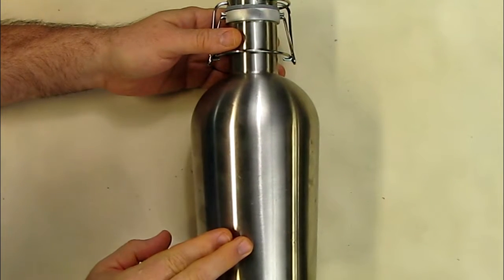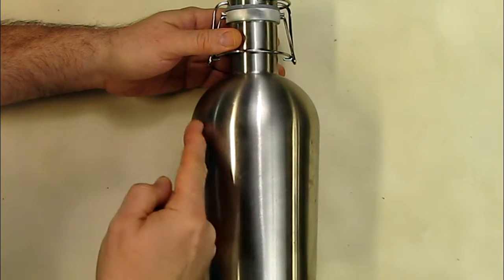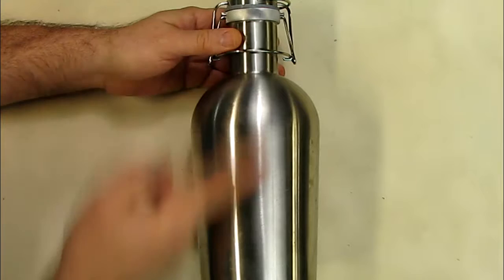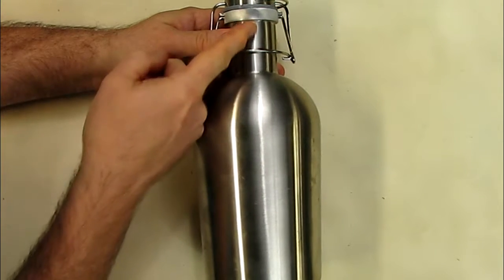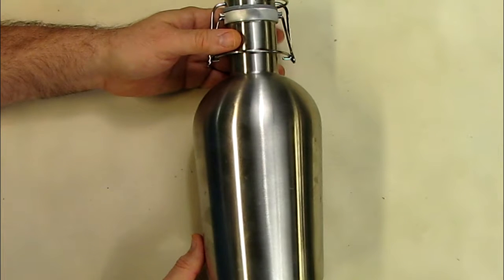There's no plastic liner internal and the dimensions are four and a quarter wide by ten and a half inches long. It's a nice size, 64 ounces. It really is a lot. You can hold a lot of beer.